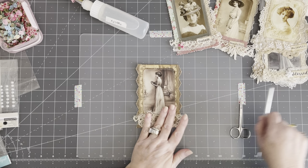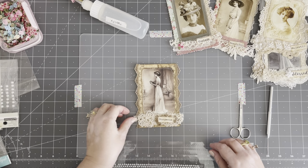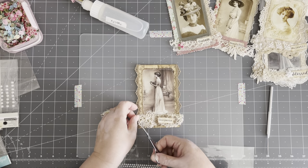Okay, so I almost feel like I want to trim that. It just looks odd out there. So I think I need my other.